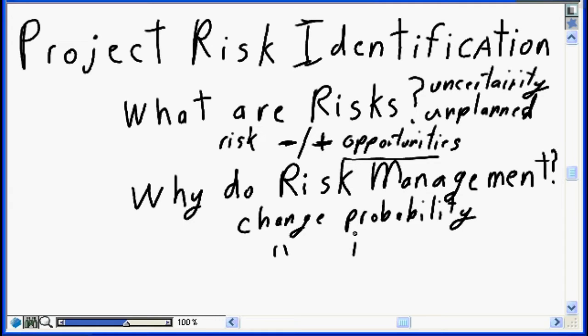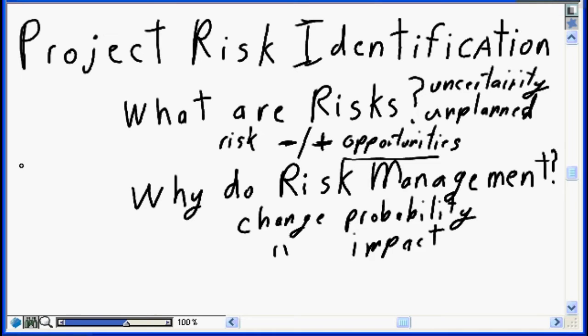It may actually not always be possible to change the probability of a risk event, so therefore we may want to focus on changing the impact. If we can't change the probability, but we can change the impact, instead of having a 10-day negative impact on our project, we can reduce that to a 5-day negative impact, or conversely, instead of having only a 5-day opportunity for our project, increase that to a 10-day improvement on our project. We absolutely want to exercise the powers that we have as a project manager to put risk management in place, to change the probability, to change the impact, to deal with risks.